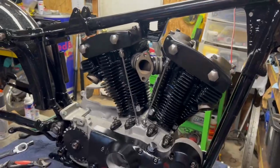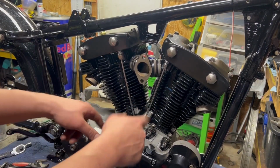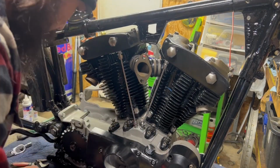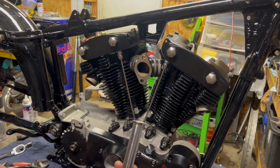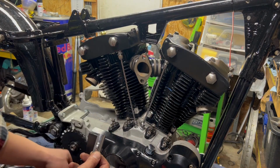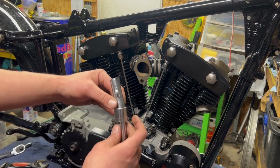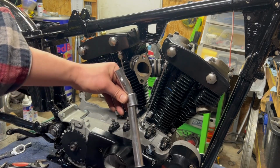Then we had to take a quick pause. I had to run inside and check with the boss on what we're going to do for push rods, because I do want to drop these in before we do the final torque on the heads, which means I've got lots of options because I'm building two iron heads. I have a complete chrome set, push rods, tubes, caps. And you guys can feel free to disagree or agree or whatever it may be. Let me know in the comments section. I'll try and get back to it as soon as I can.